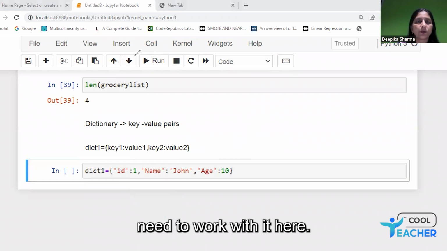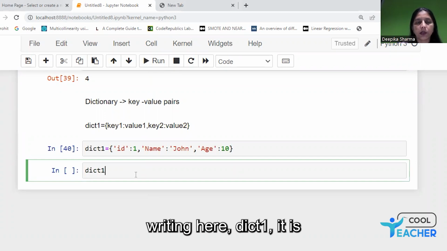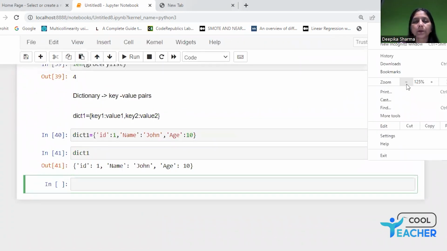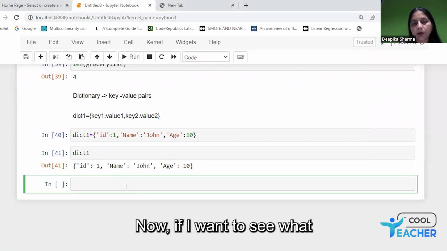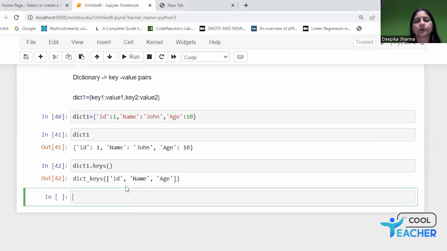So in this way, we need to work with it. Once I click run, it is executed, and I write dict1. It is going to show you the dictionary. Now, if I want to see what the keys are, I simply write dict1.keys.